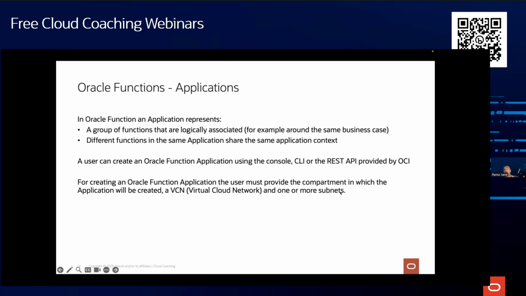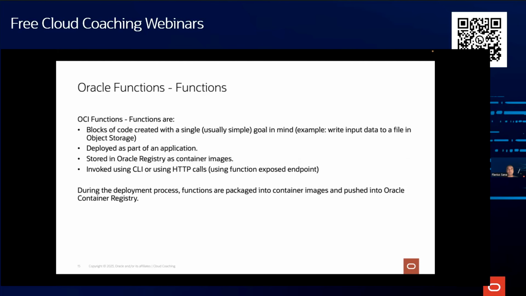For example, if you have a database in the same subnet, the function will be able to call that database to interrogate it. So that's the reason you have to provide one or more subnets when you are creating a function application.